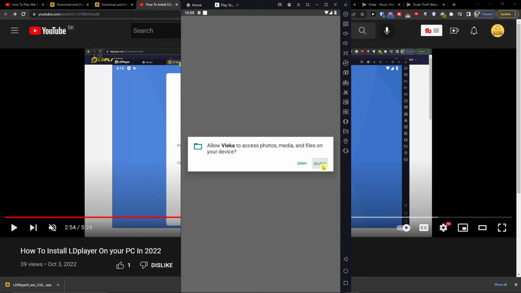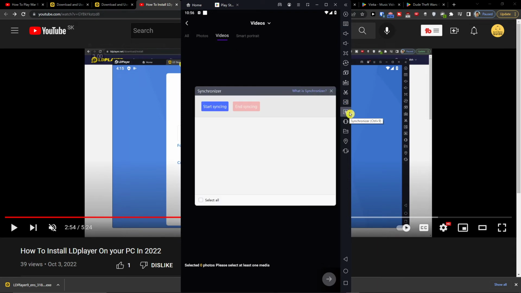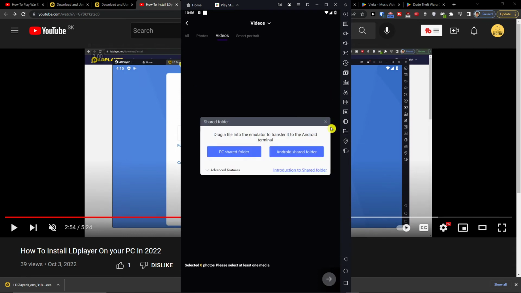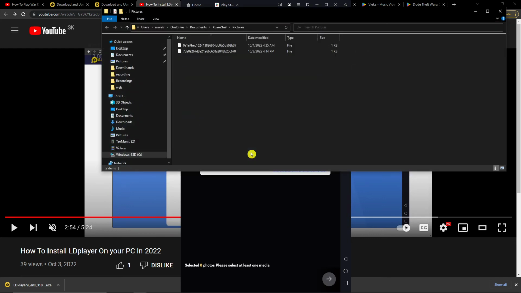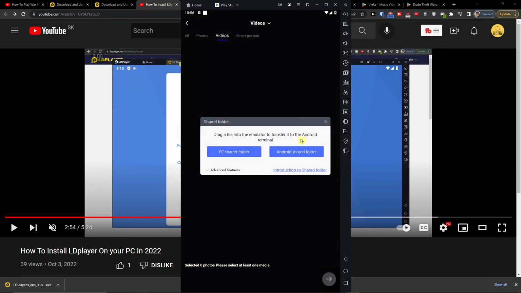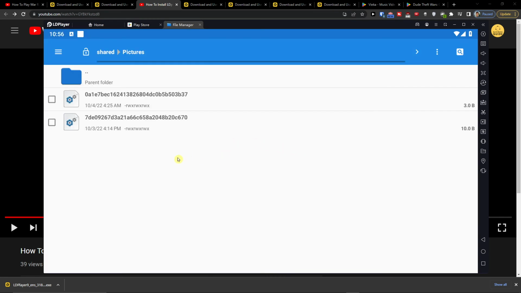New project. And then you would upload videos here. So you have to choose and have a synchronizer, and you can read about that, and also a shared folder, and you would have it in your terminal. So you have to introduce into the shared folder. You can read about it, and this is the shared folder, so here you would actually upload it. Or here. So that's how you're gonna do it.